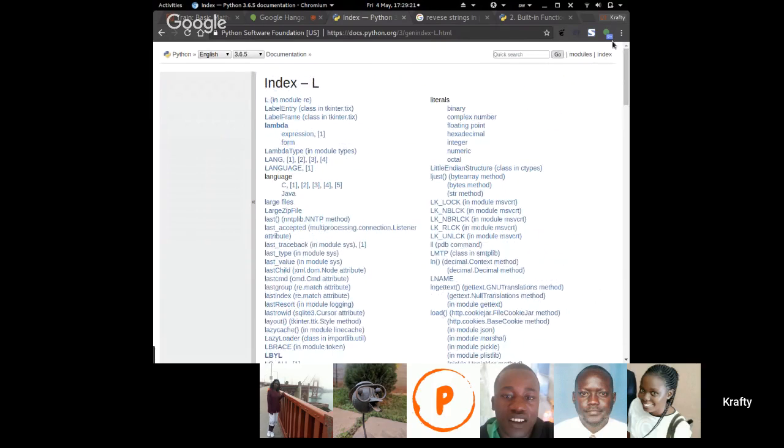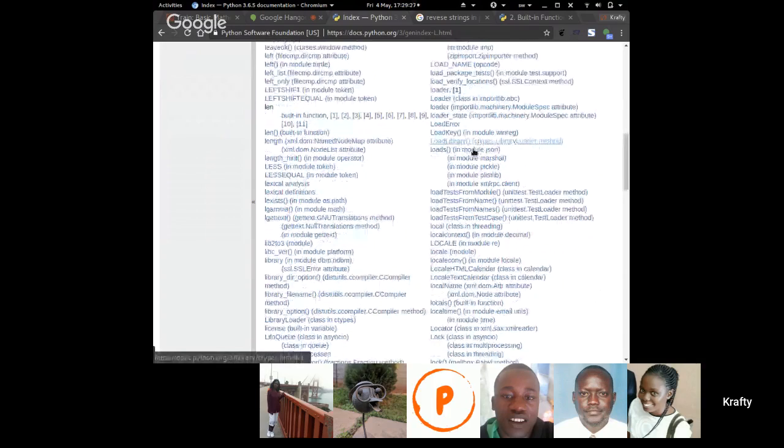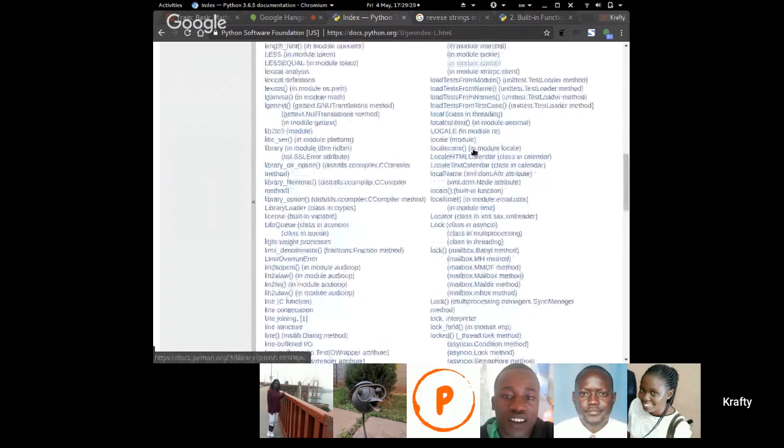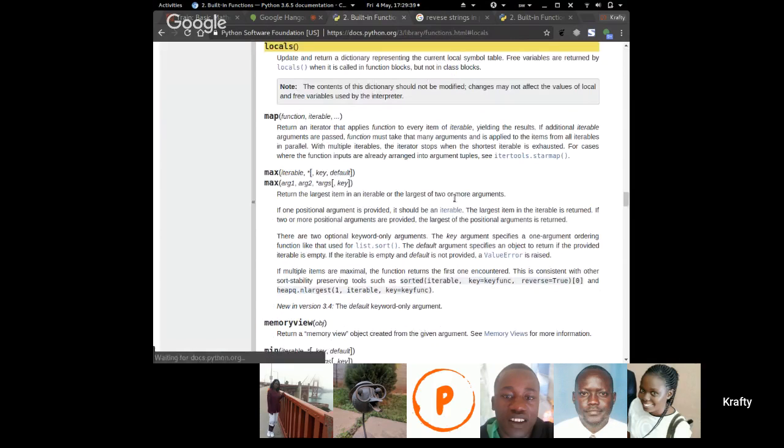Sig, we also have an index here. You can just get the whole thing. Locals built-in function. Update and return a dictionary representing the current local symbol table. This is not the one used.